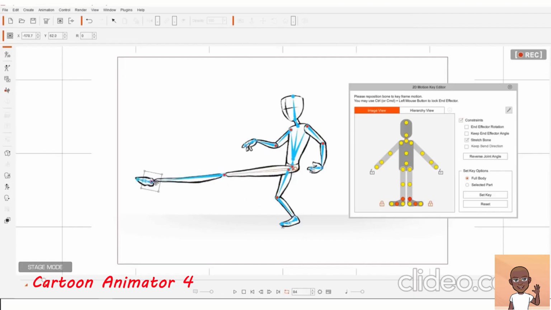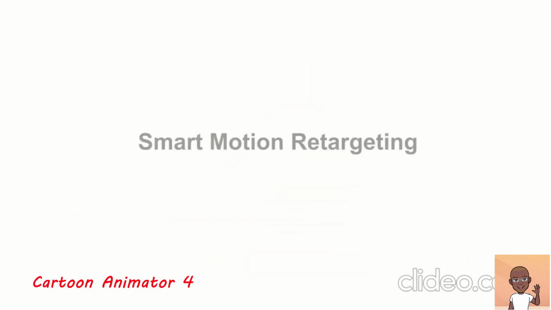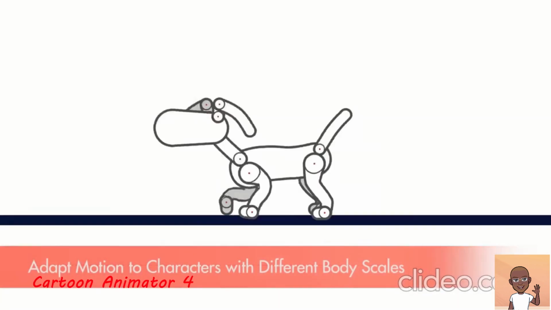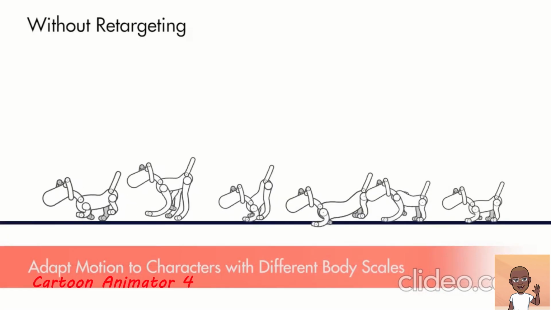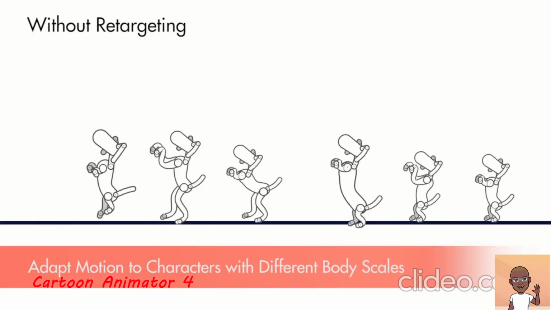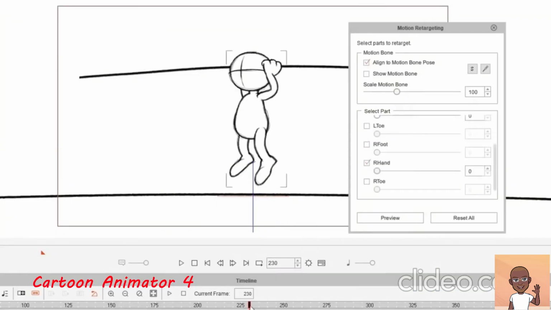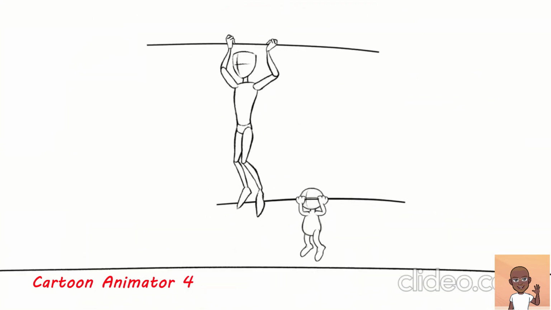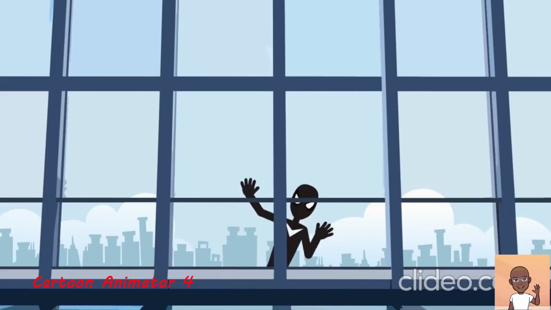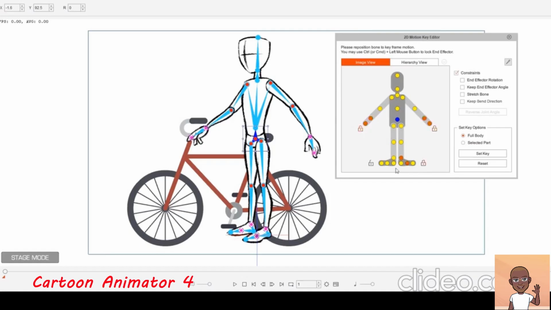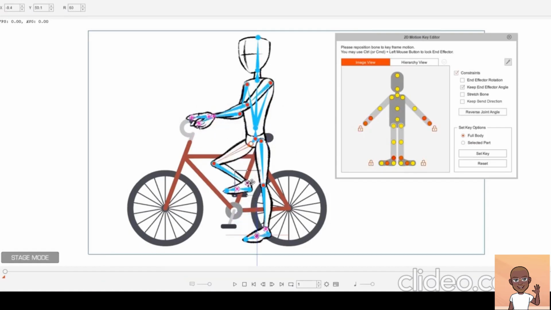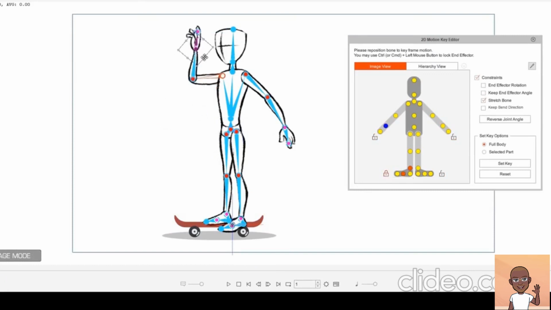Cartoon Animator 4. This was made to compete with Adobe and other animation software. It comes with pre-made motions and emotions, so you simply drag and drop animations onto a subject. So you can drag a walk cycle onto a subject and it works, or a run cycle, or jump motion, smile motion, whatever you want.